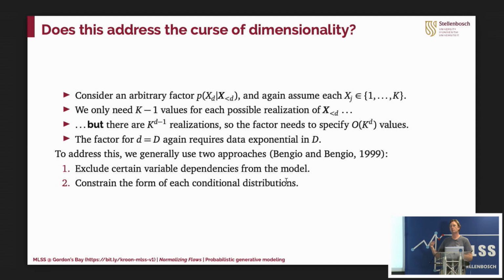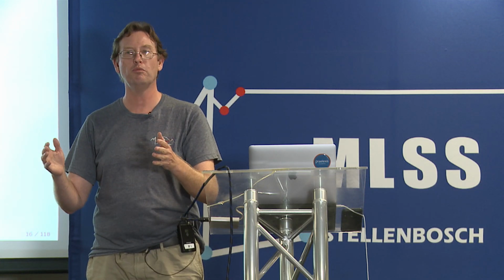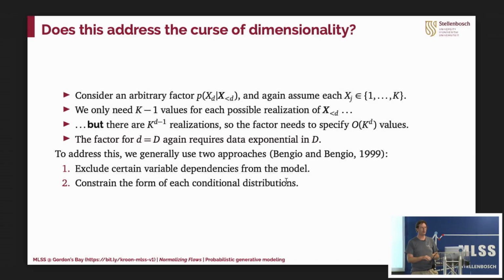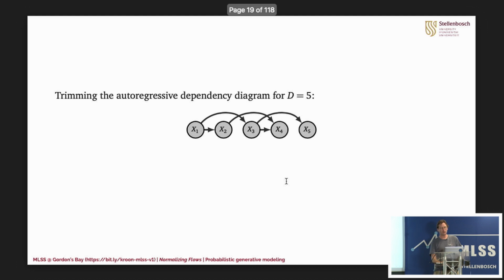My big assumption earlier was that if we made no assumptions about the structure of the density, then we need this exponential number of values. If we make assumptions, for example, that things have a parametric form, we only need to learn the parameters for that parametric form. Far fewer values to be learned, needing far less data. In terms of excluding certain dependencies, it's literally a case of chopping arrows out of this diagram. Now, when we've chopped the arrows out, we have, for example, that x3 depends on x1, but no longer on x2.